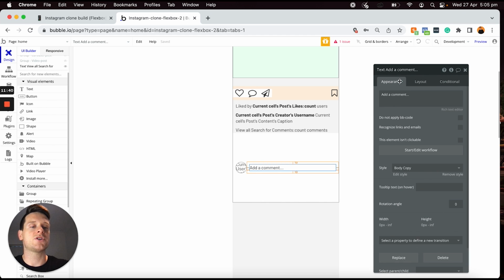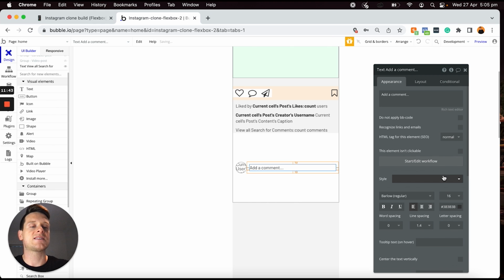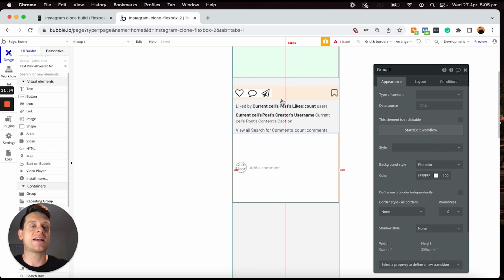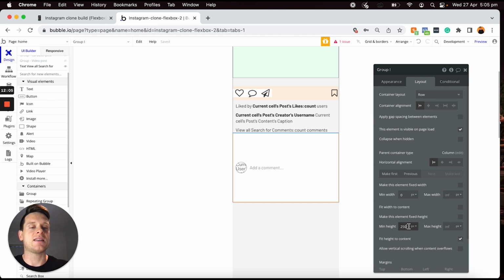And if I really wanted, I could also just jump to my appearance tab and remove the style of this text element. And I could just choose to make this a lighter shade of gray. So that way this looks like this text isn't as prominent as the rest of the text within this post. And then from here, I'm going to click on the group that it sits within. I'll head to our layout tab here, and I'm going to set the minimum height to be 0. And I'm just going to leave it at that. Of course, when we preview or publish our application, we could also remove the styling of this group, so that way it's just not a solid flat color. You could just make it transparent again. But for the time being, I'm going to leave it as it is.